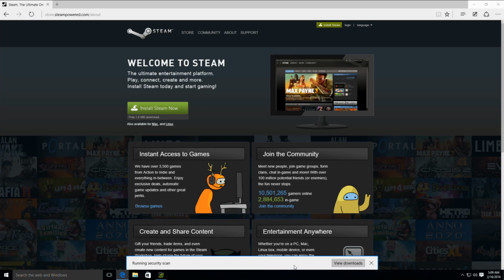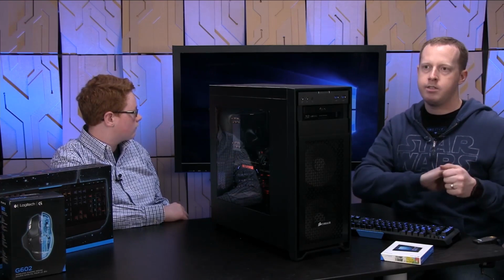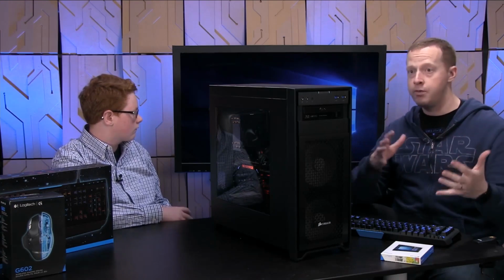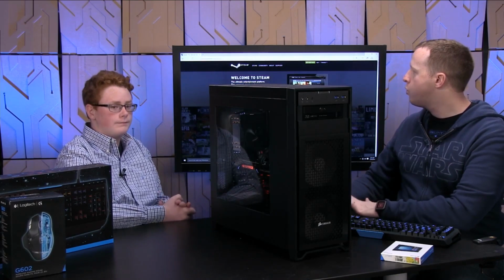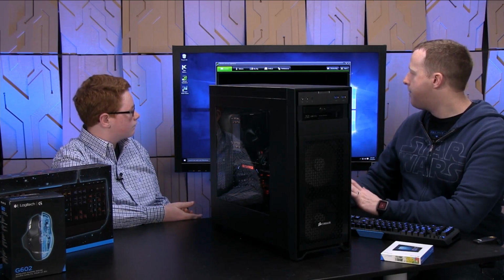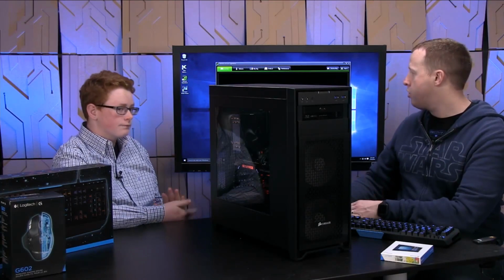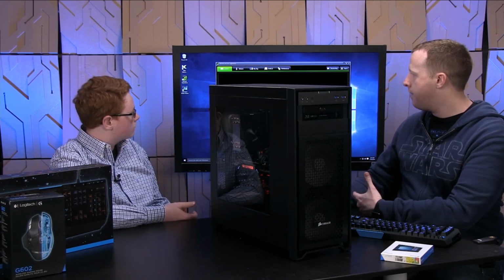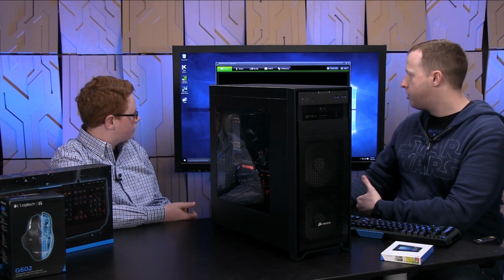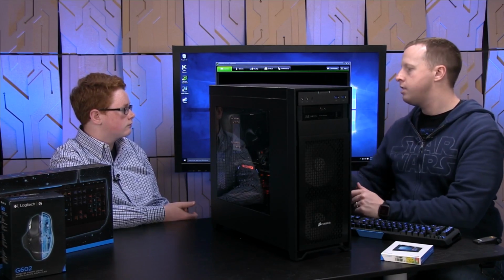Now, Austin, you have a Steam account. Yes. So you already have a Steam account. If you don't have a Steam account, you set one up through the software. It's really easy. If you come from a console gaming background, yes, you can still go to some stores once in a while or buy online disc-based versions of the games that will install on your machine. But for the majority of PC gaming, you're going to use Steam, which is made by a company called Valve, or you're going to use Origin, which is made by EA. These are applications that run in the background that help manage your games, and you download them essentially. Okay. So you're not going out and buying DVDs and putting them in there. You're downloading them, saving them to the discs accordingly.